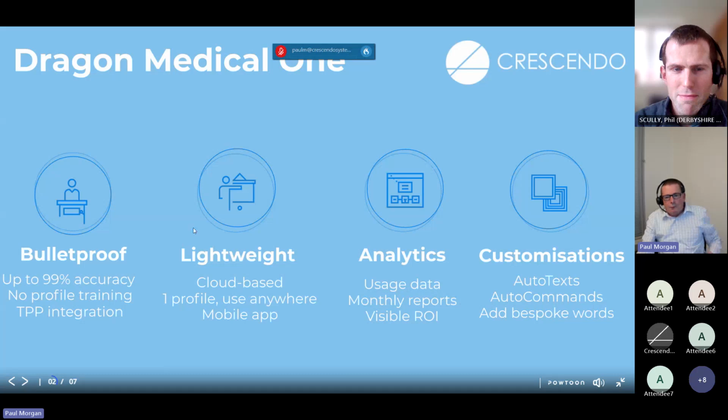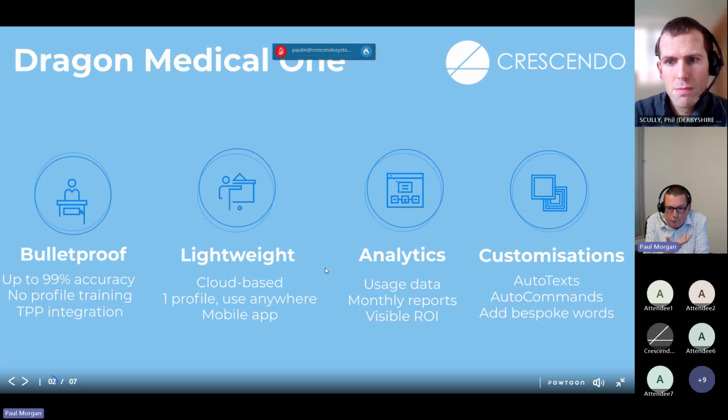You're screening it. Yeah, so I was talking about there is also a mobile app for DMO. So for those people that are truly mobile, where you work from PC to PC, you can install this anywhere very quickly without admin rights. So you can have access to it on any PC, any consulting room, laptop. But obviously the implication of that is you may not have a microphone available at every PC. There is now a phone app that you can download onto a smartphone. When you talk into your smartphone, it acts as a microphone, and a high quality one for speech recognition. So if you're mobile, it truly works.